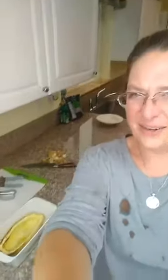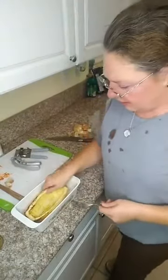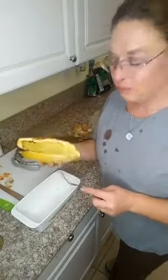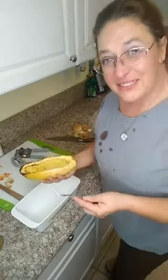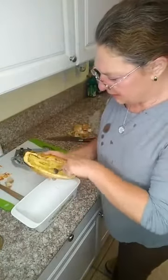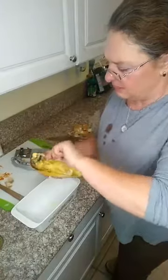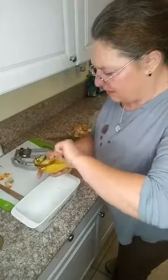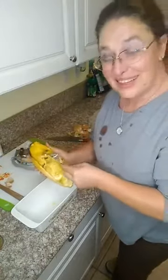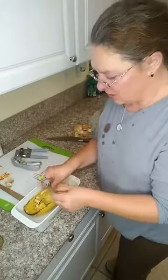I'm going to tilt you guys down a bit so you can see this spaghetti squash. Now, I had this in the oven. This one has cooled. I had it in the oven for, I believe, about an hour. And now, each spaghetti squash is going to be a little different, how big they are, the whole nine yards, but about 350. And the great thing about spaghetti squash is when you pull it out of its shell, it's like spaghetti. So one of the things I want to do real soon is get another one of these guys and show you how to bake the spaghetti squash with that stuff in the middle.